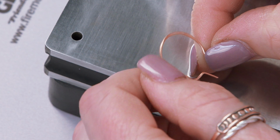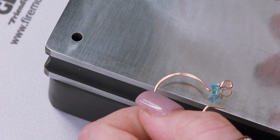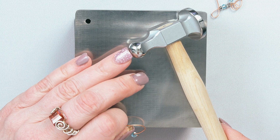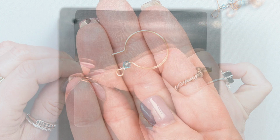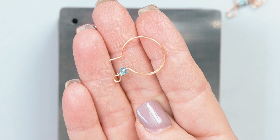Great. So we've just applied this little hammered finish here. I'm not actually going to apply the ball end finish to this one because the ear wire is 2-sided and you can only add that sort of finish to one side. So we're just going to leave this flattened as it is.